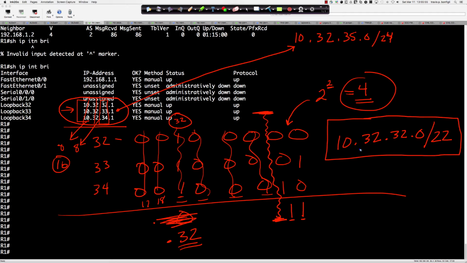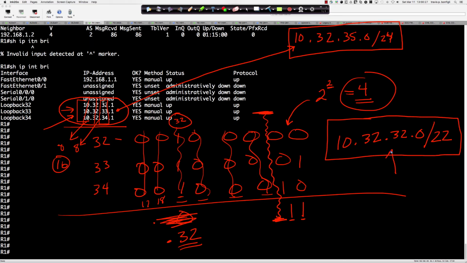And this is very important, right? And so this is kind of the first step toward understanding what this null0 route is about. So you can clearly see here that I have longer, more specific matches in my routing table for these 3 networks right here. I do not have a longer, more specific match for this network. Again, that network doesn't exist in the routing table on router 1.